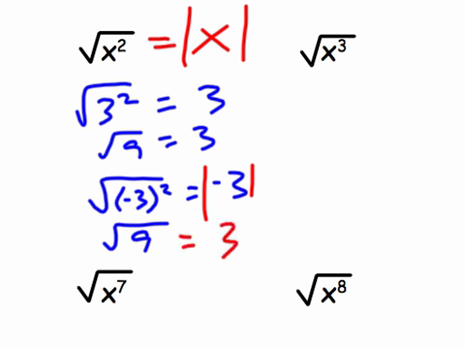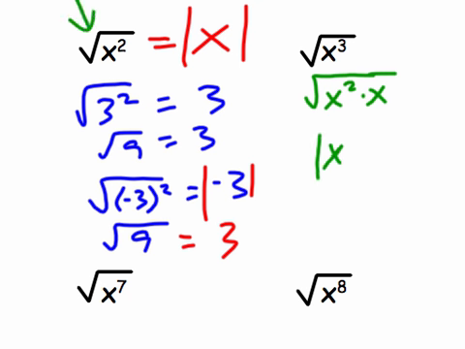So I have to have absolute value bars around that when I do that. Okay, that's the kind of trick here. If I look at this next one, as long as I can get an x squared, I know that is going to give me the absolute value of x. So I'm going to break this x cubed into an x squared times x. I just pulled out one of the x's. And I know that the square root of x squared is the absolute value of x. And I still have the square root of x there.